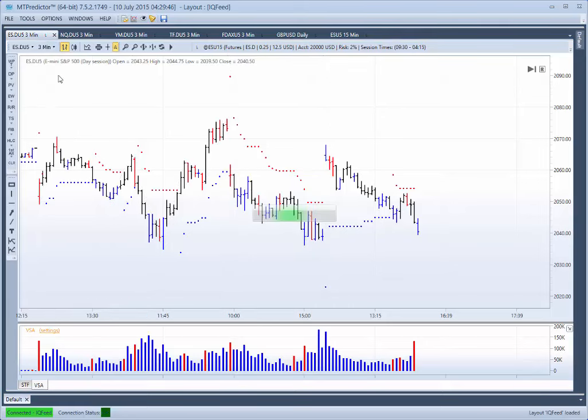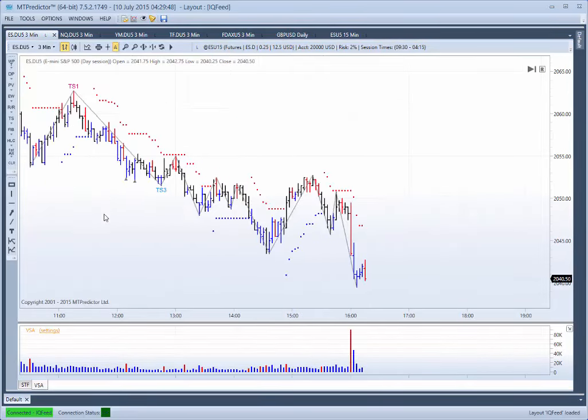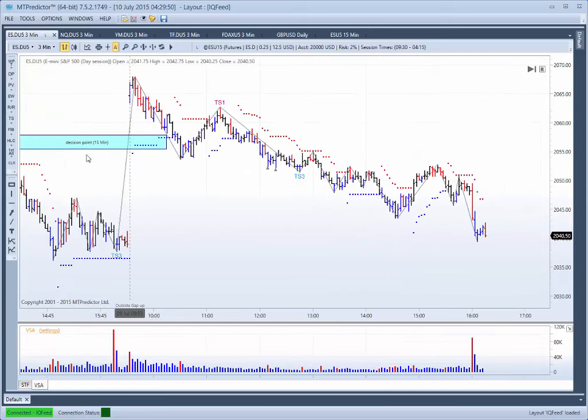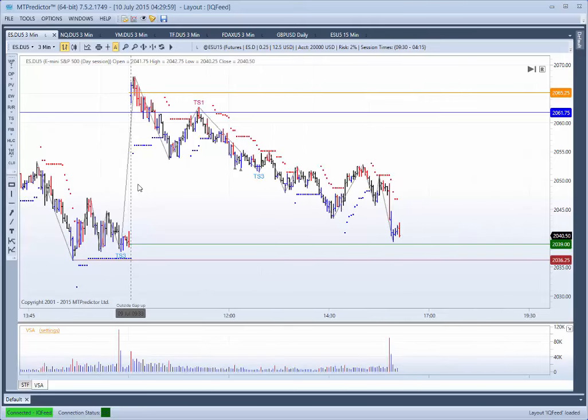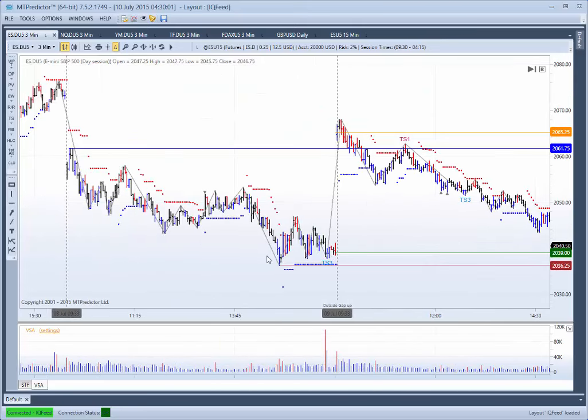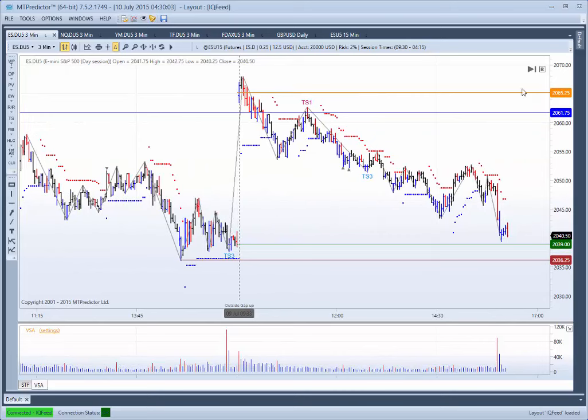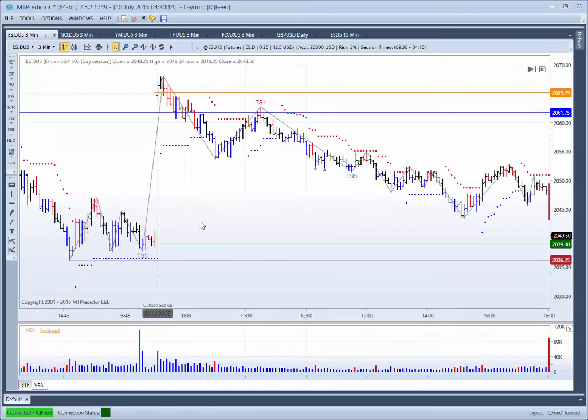If we come back to the 3-minute chart, let's now look at how the market looks in relation to yesterday's range. So if I take that 15-minute DP off, let's look at the high, low, close from yesterday, and you can see that these are the levels from the day before. In particular, this orange zone here was what we call our ATR, the average true range, for which we use the last 14 days.